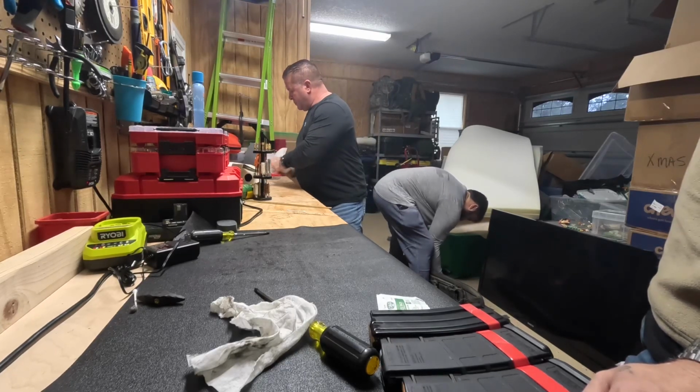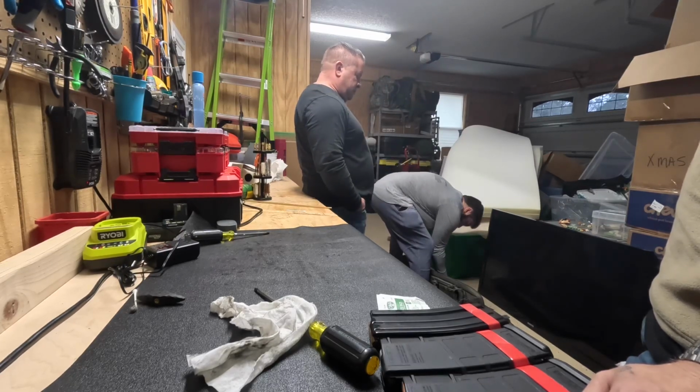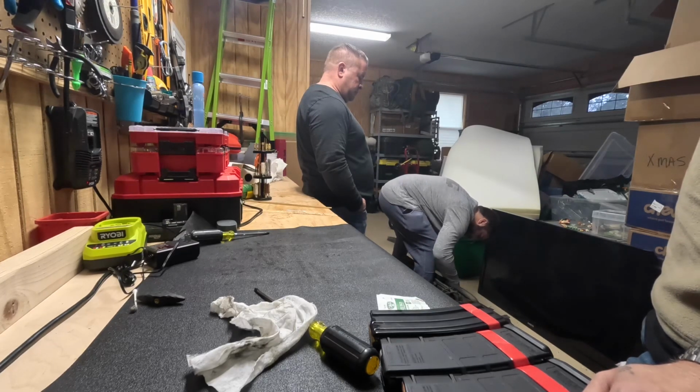I'm probably going to put like 6 to 8 of the extended Scorpion mags, the 31 rounds, and then the other one, actually, I'll probably put ear pro in the other one. Fit like 2 or 3 in there.